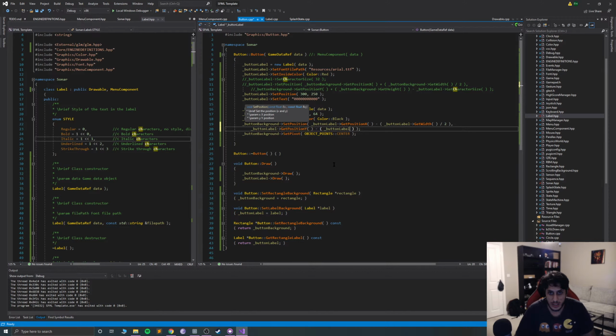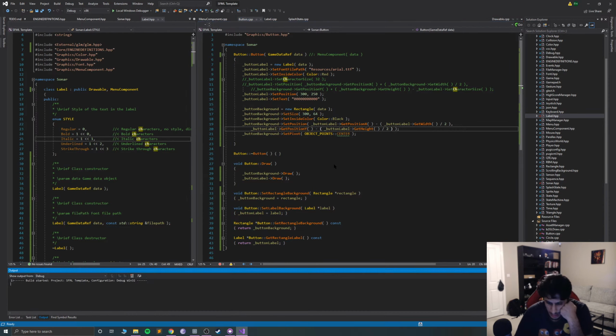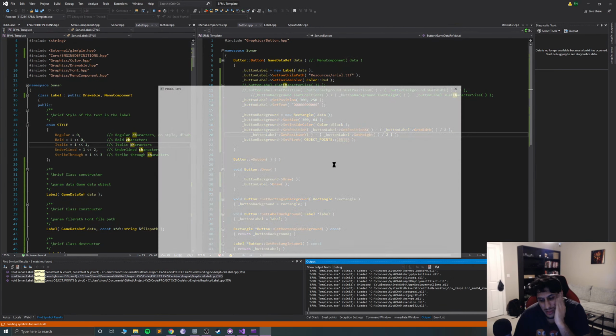Let's go button label dot get height divided by 2. Type that code. Don't quite get what you're saying there.